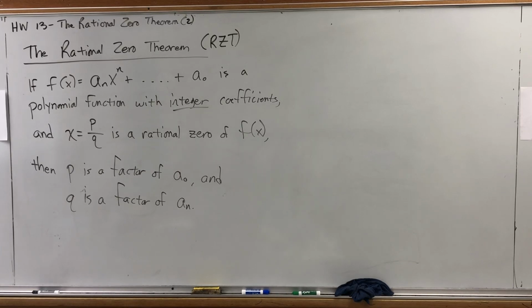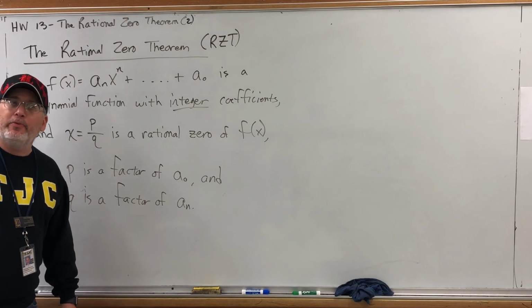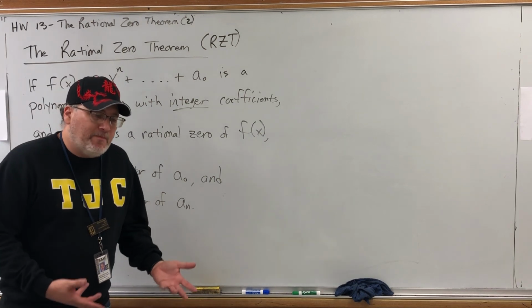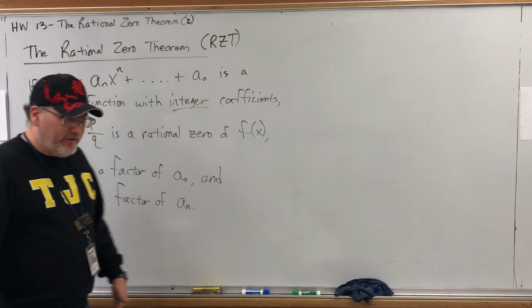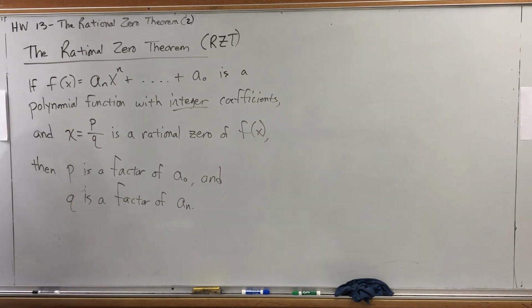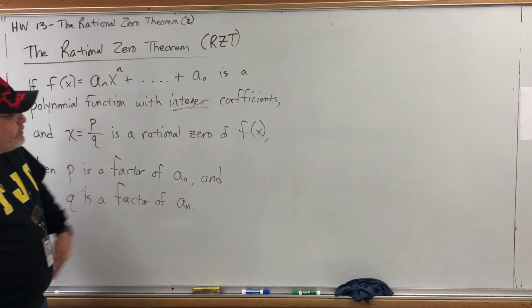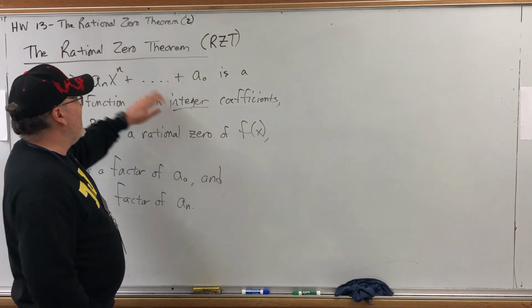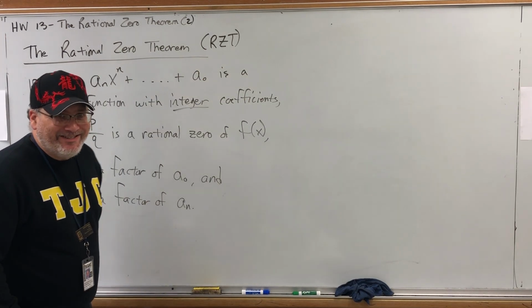Homework 13, the rational zero theorem, video 2. In the previous video, we looked at a specific example of zeros of a polynomial function and tried to push them back up through the work to see where they were embedded in the original function. What we were basically doing was discovering something called the rational zero theorem. In future videos, I will abbreviate rational zero theorem RZT.